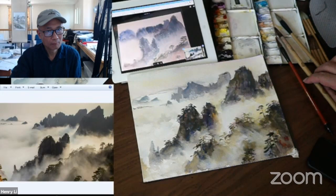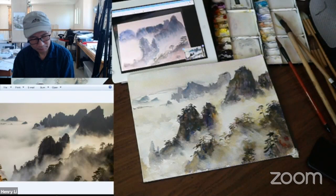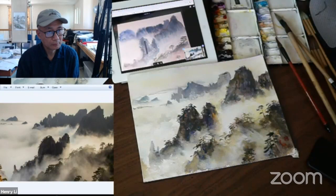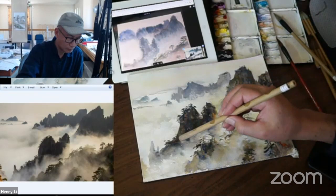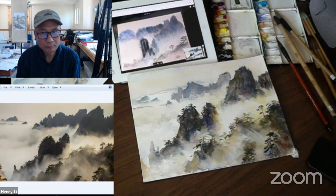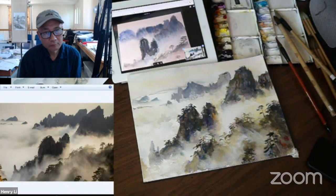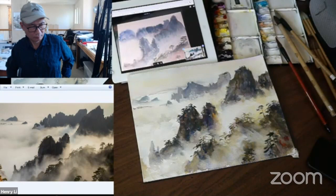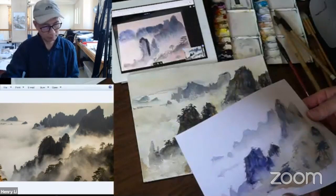Very light. Now, the nice thing about this is if you wanted to come back into your focal point up here and hit a little bit more contrast, you could. Now that's a bit too much, but if you want a little more contrast in the focal point, and because you have a pretty fair amount of contrast here, I don't think you really need to hit that any. But if I were going to work on anything more, I would probably work the shape on the left. The shape is not good there, but anyway.